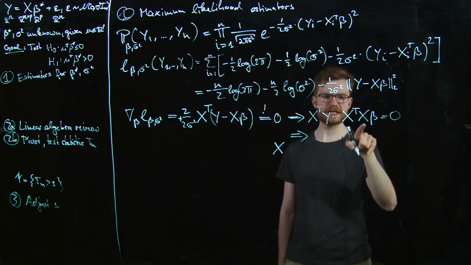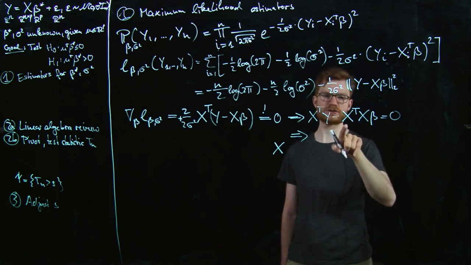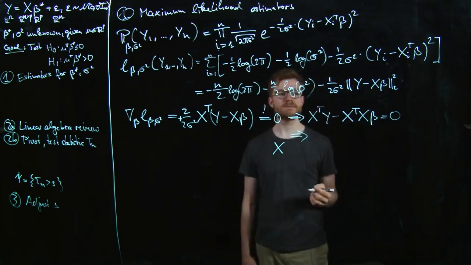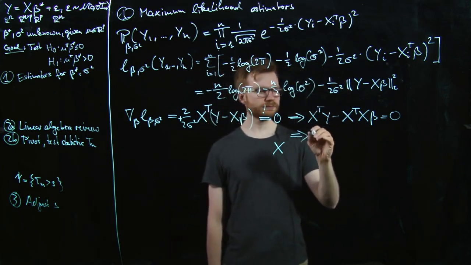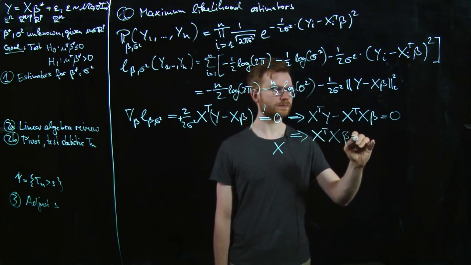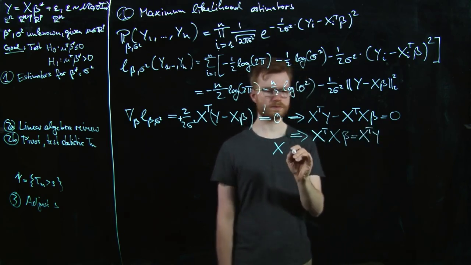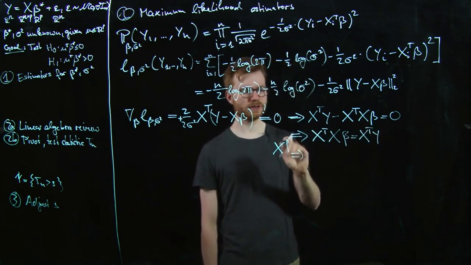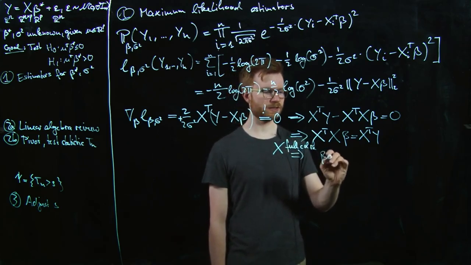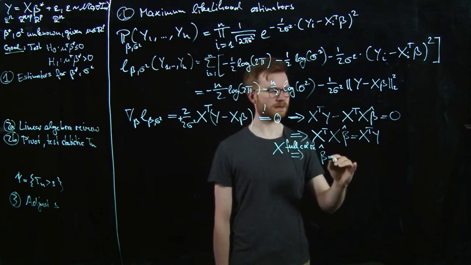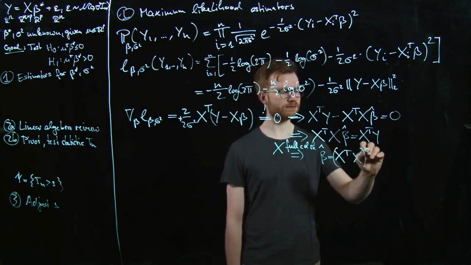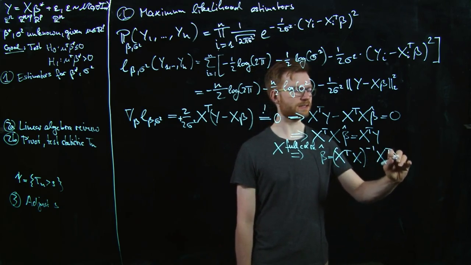So look at what's happening here. X is an n by p matrix. So x transpose times x is a p by p matrix. And the assumption that x is full column rank means that this is invertible. Or it implies that this is invertible. X full column rank implies that we can write beta hat, our estimator, as x transpose x inverse x transpose y.